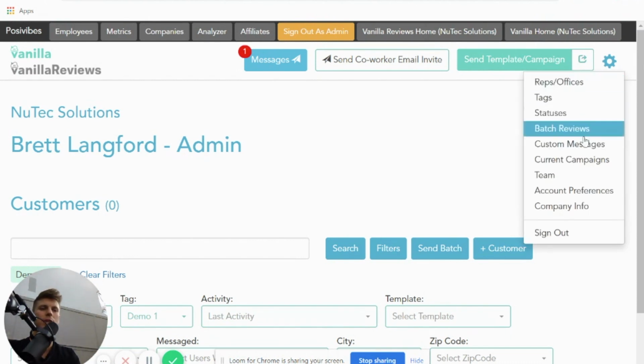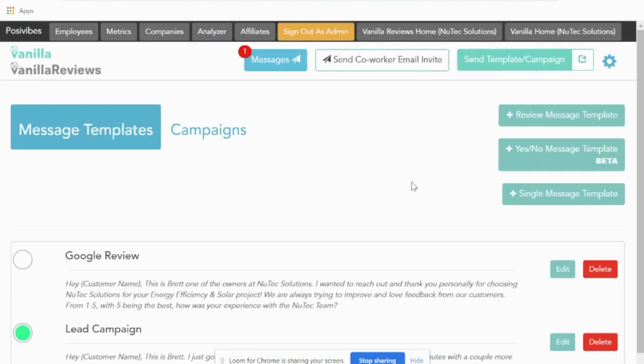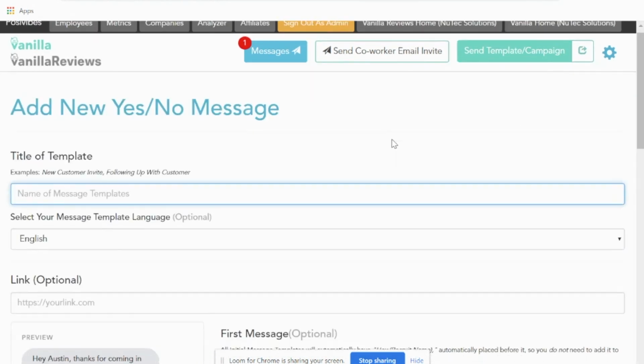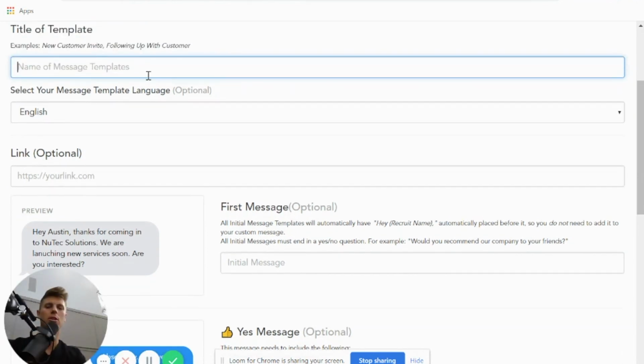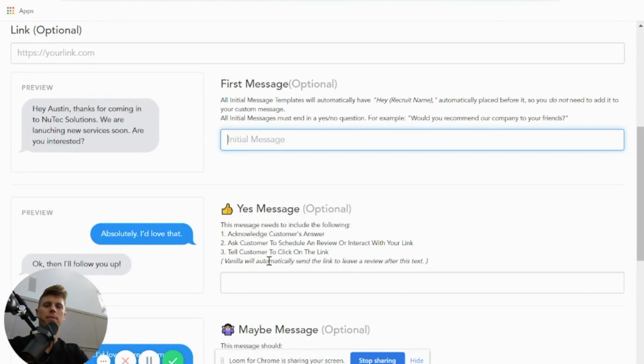So what I would do is go here to custom messages. These are templates that you're going to create to automate the communication, with AI technology to respond back for you, making this a one-click text campaign system. What do I mean by that? I go in here and create a template that says yes, no, maybe. Let's call this one a failed credit campaign, okay? Or failed credit message. It says, hey, Austin, it's been a while.